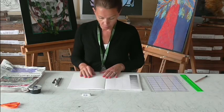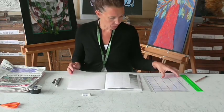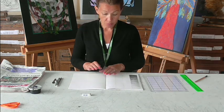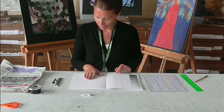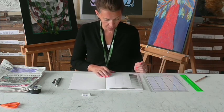Hi there. Right, what we're going to be doing next lesson is some tonal ladders, which we're going to do in our sketchbooks. You'll see that I've already started one here. I'm going to actually start this again on this page because I want to show you from scratch.